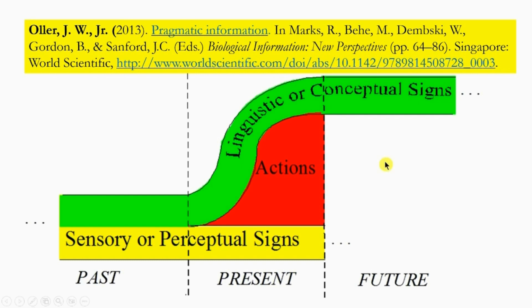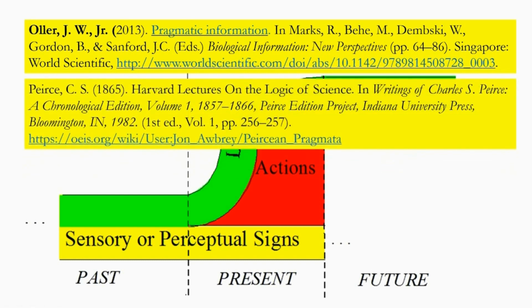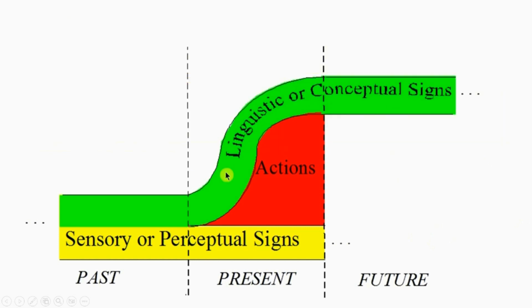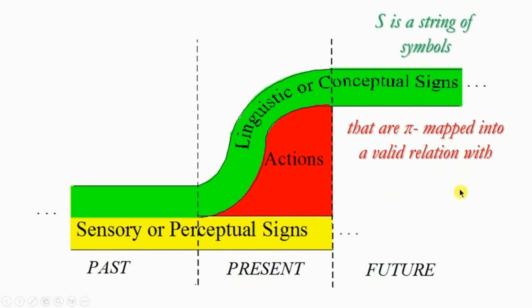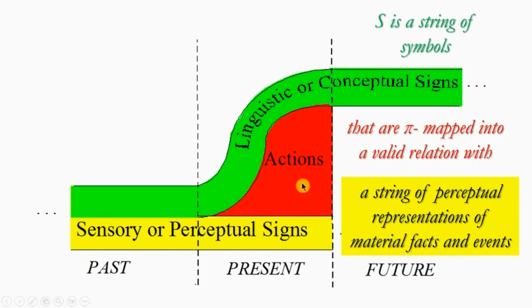In his Harvard lectures of 1865, he described it as the unity of coherence. No one can deny there are representations, he said. We know representations absolutely, while we know forms and things only through representations. These are the representations of Peirce, these are the forms that Peirce is referring to, and these are the things that Peirce is referring to. We have the string of symbols, we have the valid pi mapping in TNRs, we have the perceptual representation, which happens to be correct in true narrative representations.